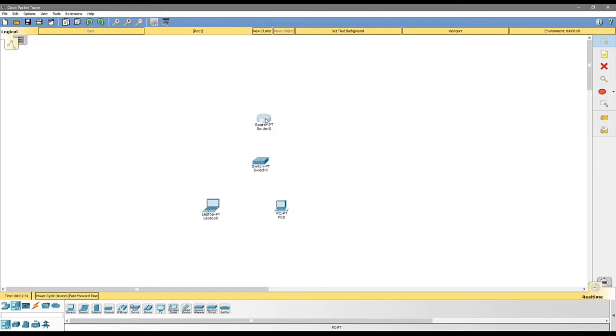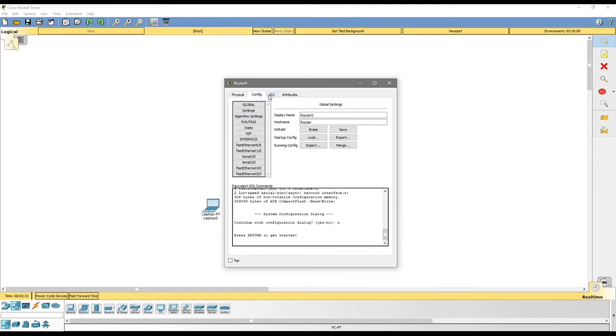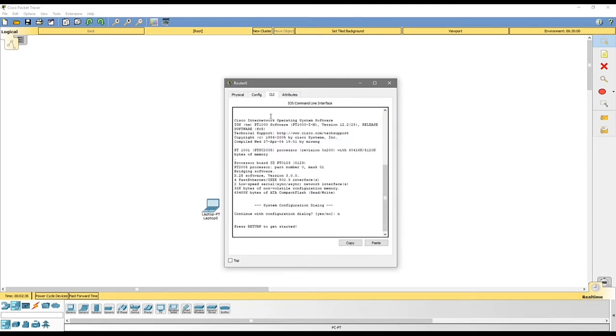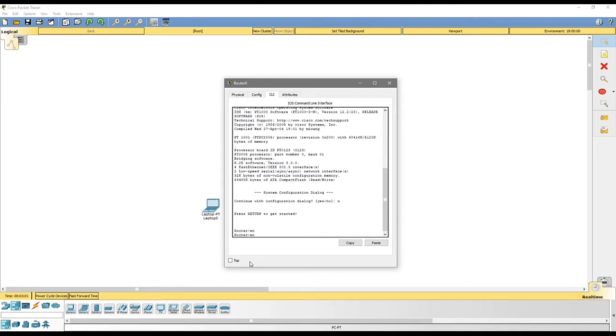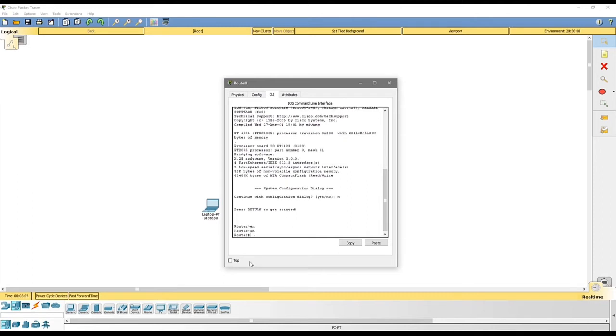So let's come into the router first. We need to do some things on the router. If we click on CLI over here, we need to configure a few different things. We need to give it an IP address, and we need to set up DHCP. We're in this router here, and you see that it just has this little greater than symbol, so we're just in a basic mode right now. What we need to do is type in EN, which stands for enable. You can hit tab, or you can just type in EN here, and it'll work as well. Now you've got this little pound sign, or the hashtag, and this tells you you're in your terminal right here.